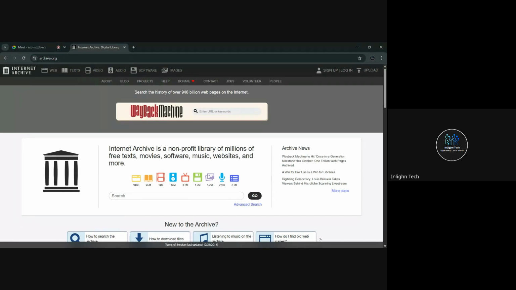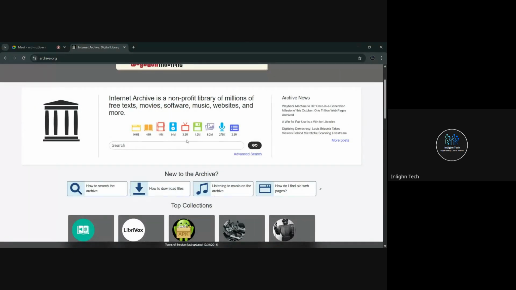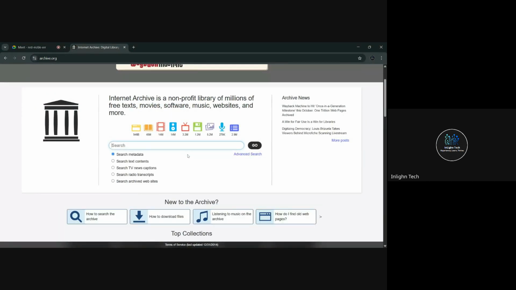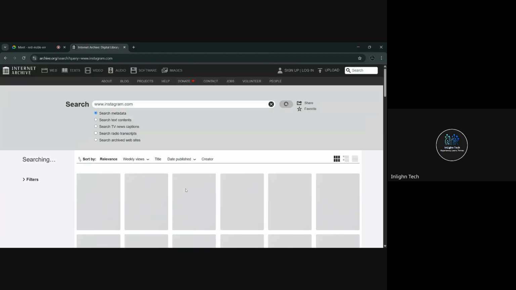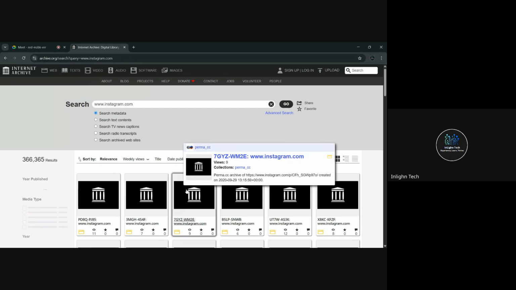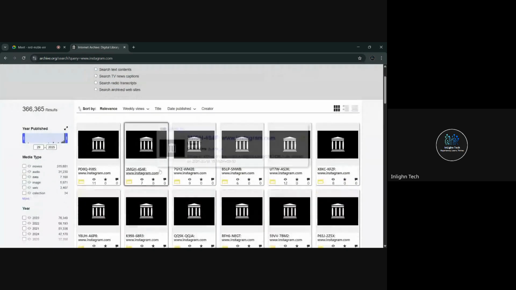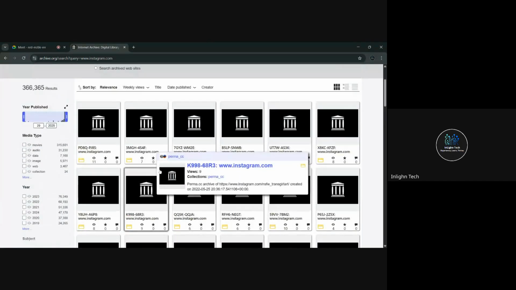So basically we will search for one of the websites, www.instagram.com. You can see the snapshots of Instagram here.